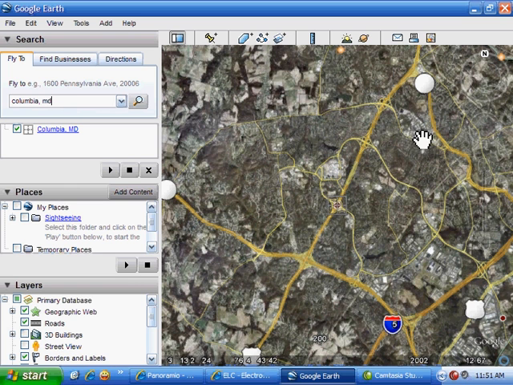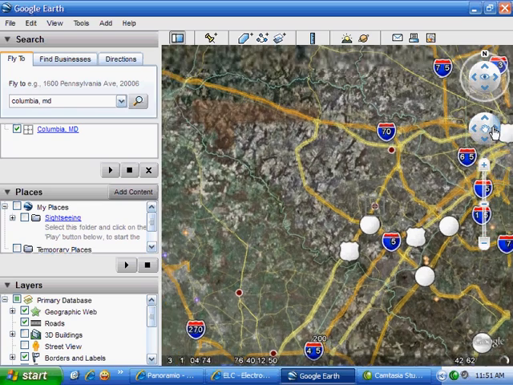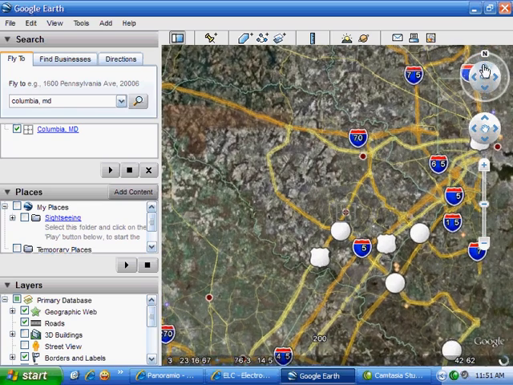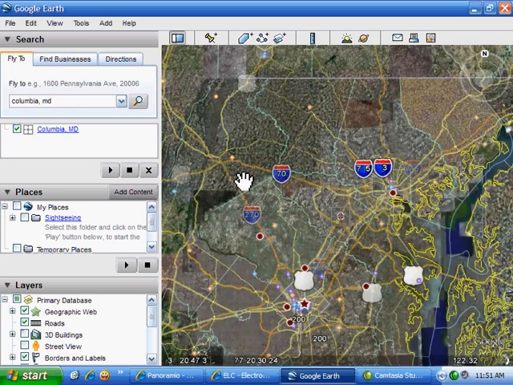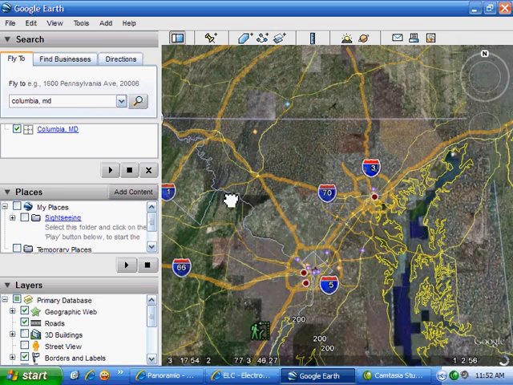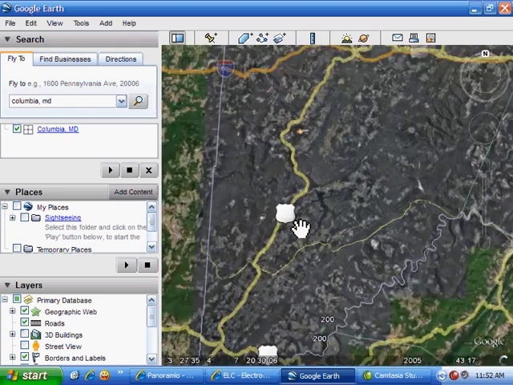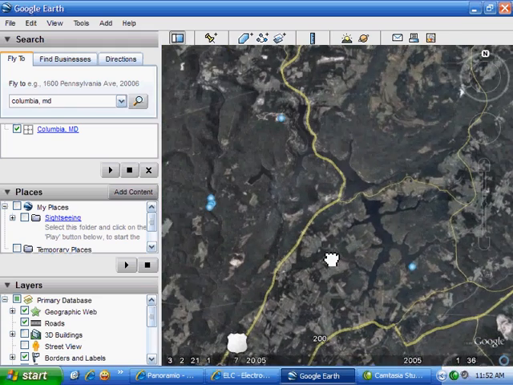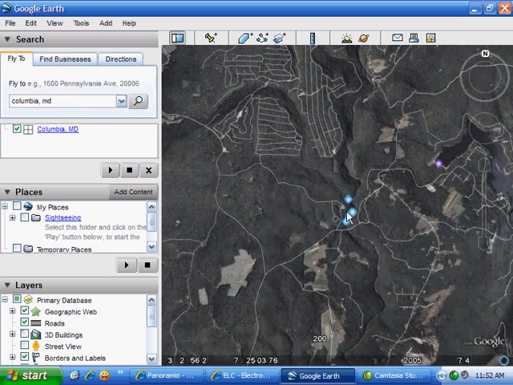I'm not sure why. But over here you've got the controls, and you can do a number of things. You can zoom in, you can zoom out, you can move around, you can tilt different ways. There's all sorts of cool things you can do. But I'm going to scroll out real quick, and you can use the wheel on the mouse to do this also. And the image that I uploaded was from near Deep Creek Lake, way out in Garrett County, in western Maryland, and here's Deep Creek Lake right here. But the place that I'm looking at is over here by Muddy River Falls, if anybody's ever been there.